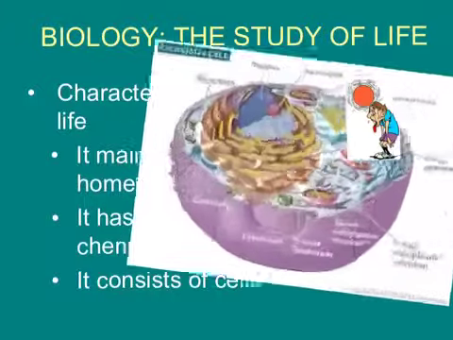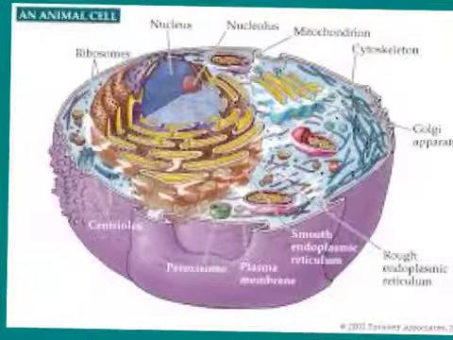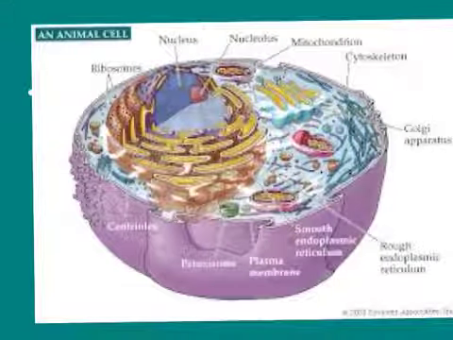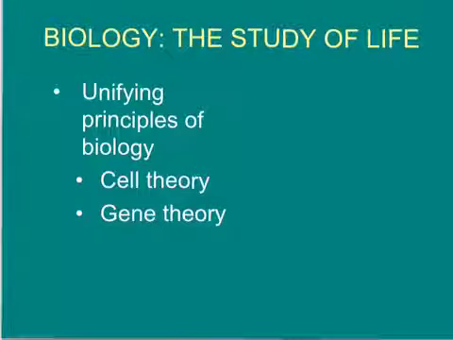And the next one is that things all have cells. So whenever we look at cells, you can see how complicated they are. We're going to be talking about this, and you're going to be able to understand what all of these little organelles are inside here, the nucleus, the nucleolus, the mitochondria. We're going to be able to describe this by the time the year is over, how the functions of all of these things react with each other.